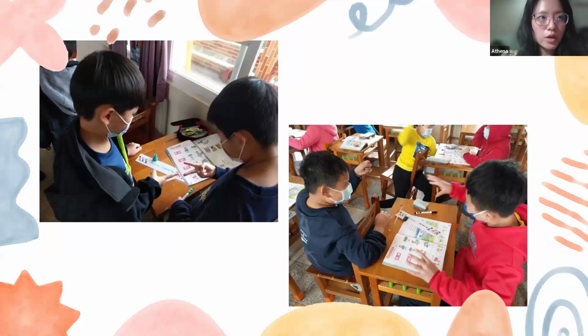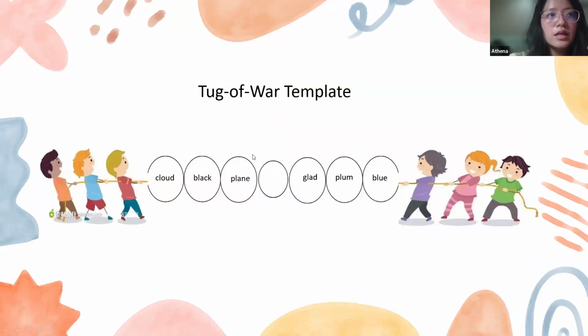Okay, so as we mentioned, how we teach them to distinguish the differences, how to put the words together, and based on your students' abilities, you can prepare a template. For example, they can write down the words they have to practice on little sheets, like this, and play paper, scissors, stone. And then maybe the winner or loser, you can decide how to play the game.